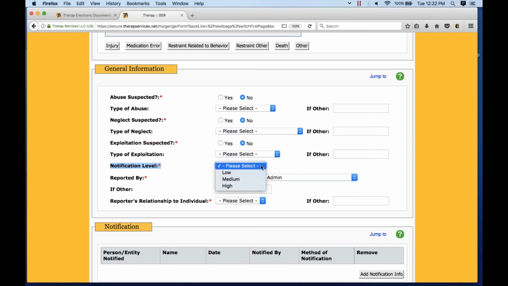As stated at the beginning of this call, this was a free tool provided to all regional center vendors. You are more than welcome to use this to keep track of your own internal incidents that are non-SIRs in order to take advantage of Therap's reporting capabilities, but you will want to make sure that you mark any internal reports as low. Please keep in mind that this is an option and not required by Far Northern. If you simply wish to send SIRs to Far Northern Regional Center, you can just make sure you always mark them as high.